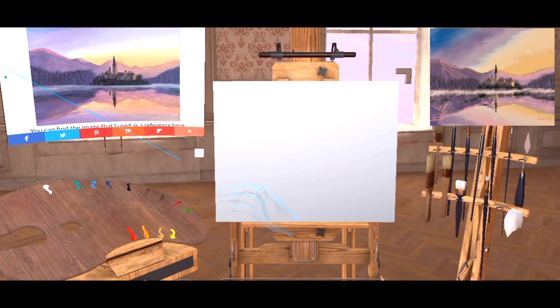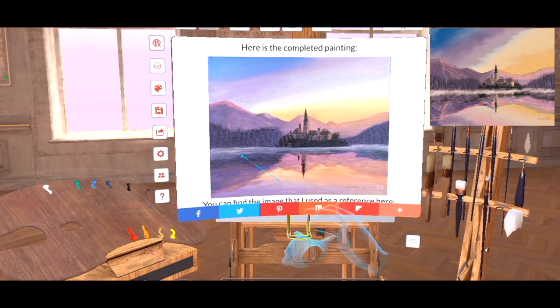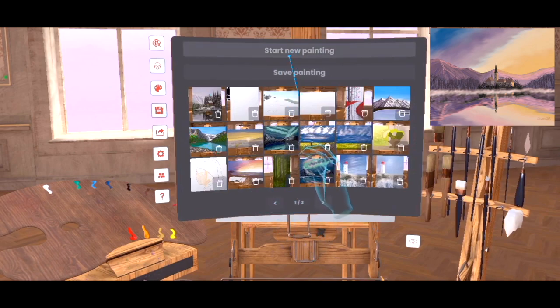But before we get into that, on your menu screen here, I'll bring it down so you can see it. If you're new to this, go to Save a New, hit Start a New Painting, and hit Yes. You can see other paintings I've done there. And if you want to bring up anything else, you're probably watching this in the browser, so that's in the top there.